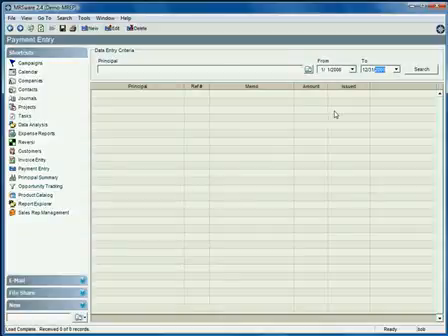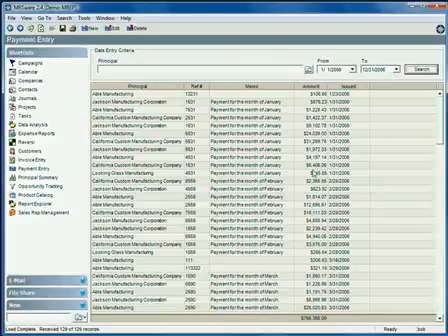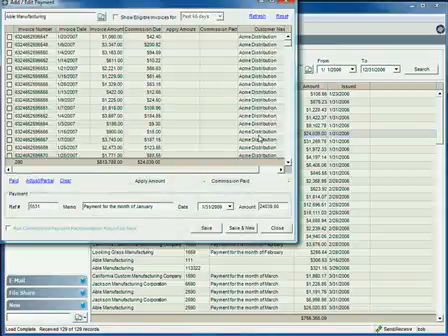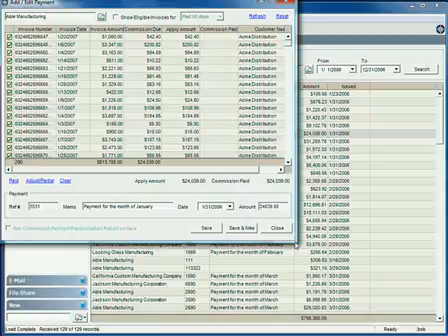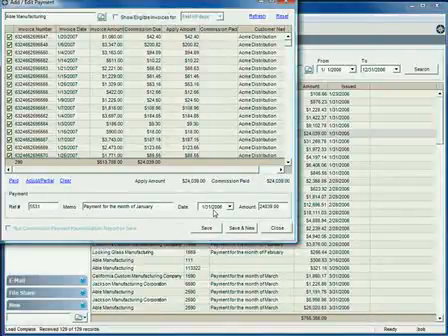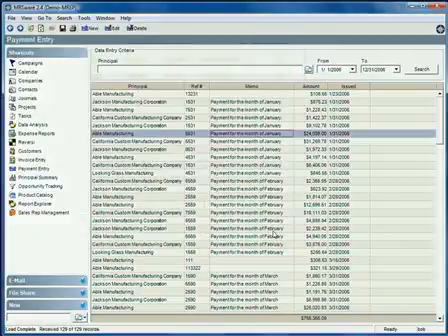I'm just going to select a date range. We know we have some payments here in our demo system. So we've gone ahead and entered a payment, and on that payment we've checked off all of the invoices that we've been paid for on a particular check that came from the manufacturer. We entered the check amount and the check date. So we have a completely reconciled payment for the month of January. This is Able Manufacturing for January 2006.